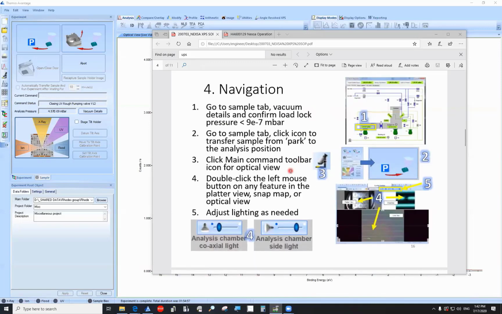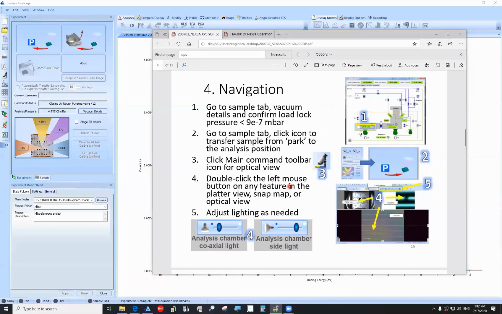We had another group session this morning where we moved the sample into the analysis position. So we basically went to this screen in here, and we're able to click on this icon to move it into the analysis chamber. And now we're basically at a spot where we can pause and start playing around and look at the navigation view for the system.